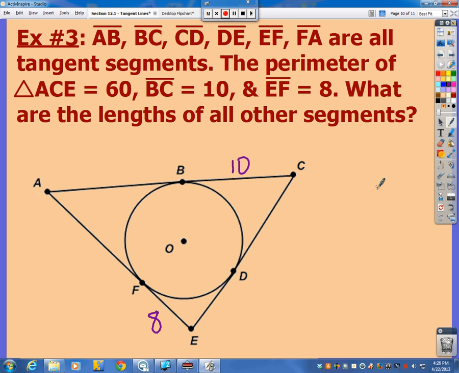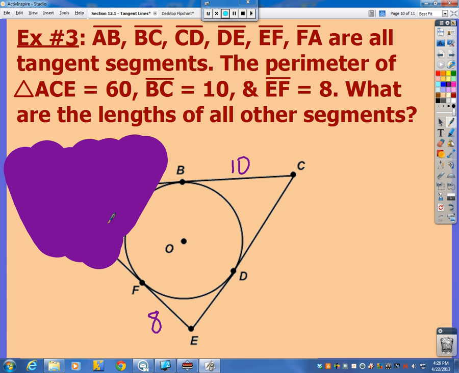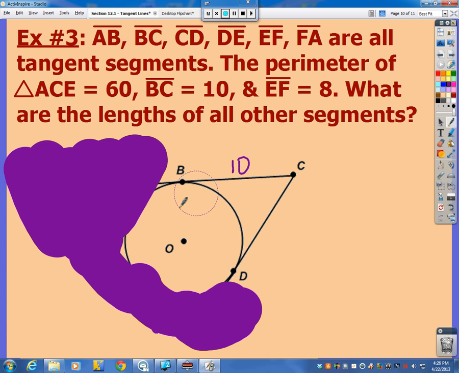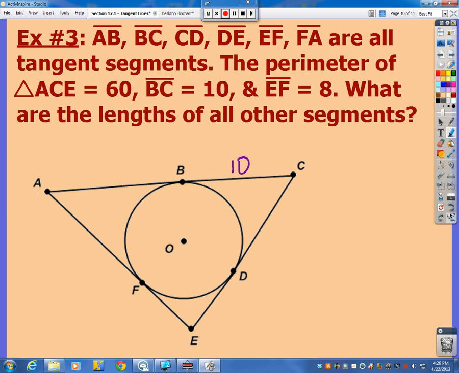Now, one thing to notice here, if I cover up, let's say, these other 2 sides here, this kind of looks like my party hat theorem, right? I've got 2 tangents coming from the same point that go to the same circle. So these 2 pieces are congruent. So let's label that. Oh, no, wrong way. Nope, too much. There we go. So this piece is 10, and down here we have the party hat theorem. So if this side's 8, this side's 8.